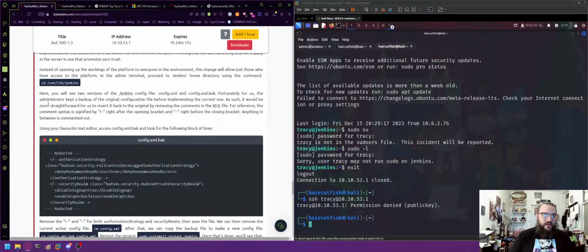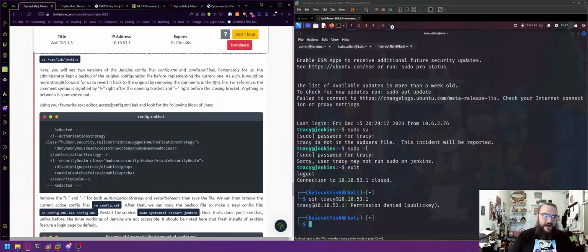As such, it would be more straightforward for us to revert back to the original by removing the comments in the XML file. For reference, the comment syntax is signified by an exclamation mark and two dashes right after the opening bracket, and two dashes right before the closing bracket. Anything in between is commented out.